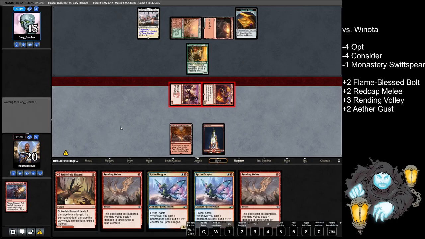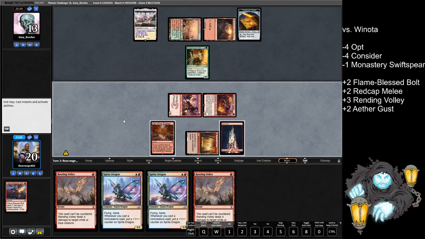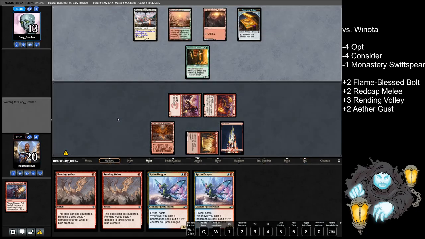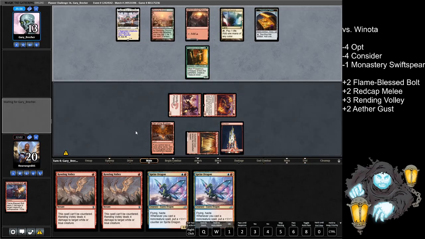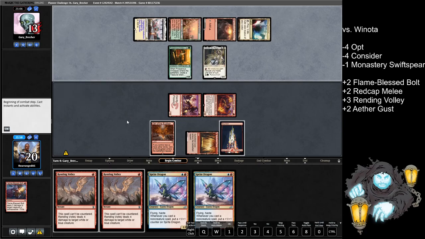Or, I'm sorry, I am going to play my Spike Field Hazard just like this, because it might actually tempt our opponent into just jamming Winota here. Doing that gives me the ability to cast my Rending Valley, and then I can untap and hopefully... Again, I still want to draw a blue land, but I think this... A Kenrith... we can deal with Kenrith.